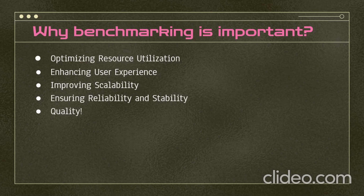So, to sum up, performance testing and benchmarking are critical aspects in the development process of systems, applications, and networks. They serve fundamental roles in ensuring that these digital assets meet their intended functionality and service quality. Performance testing is a methodical practice that helps developers examine how a system behaves or responds under different circumstances, including workload, operational speed, and stability thresholds. It can help identify bottlenecks, understand system limitations, and confirm whether a system can meet its expected performance criteria. And ultimately, the combination of performance testing and benchmarking forms a basis for delivering superior quality products, which is very important nowadays.